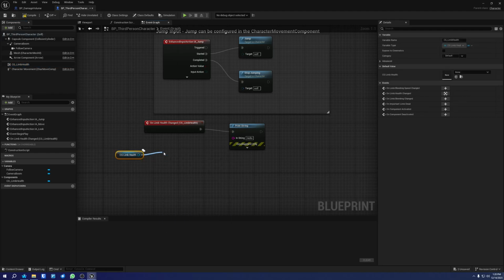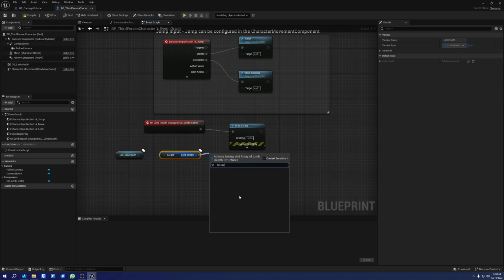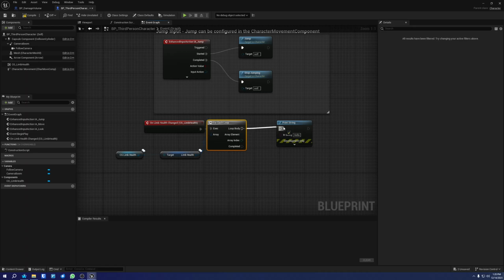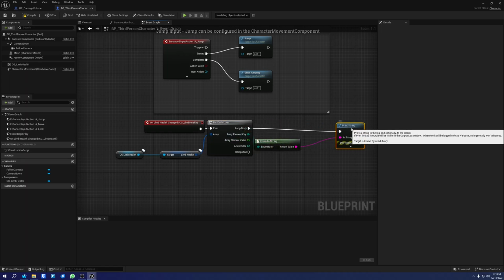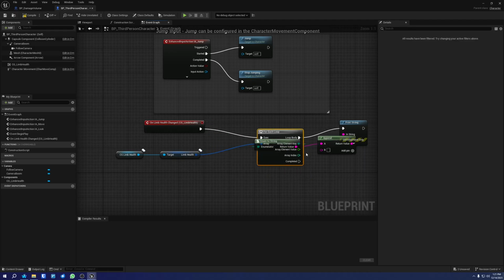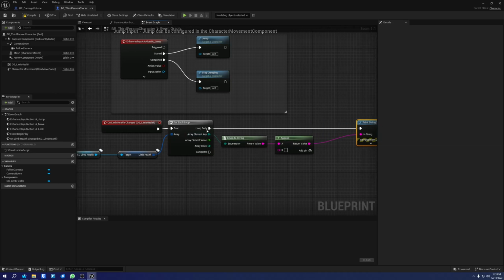health, and we'll do for each loop, and we'll just do a append like this, and then this will give us what part got damaged, and this the health, so we'll also plug that in.